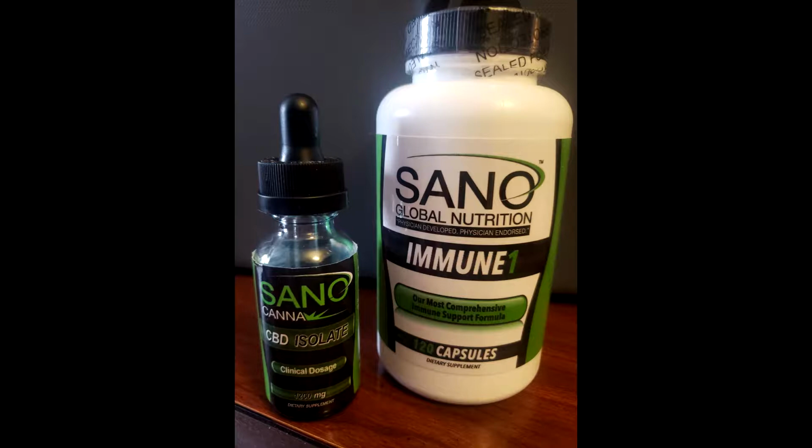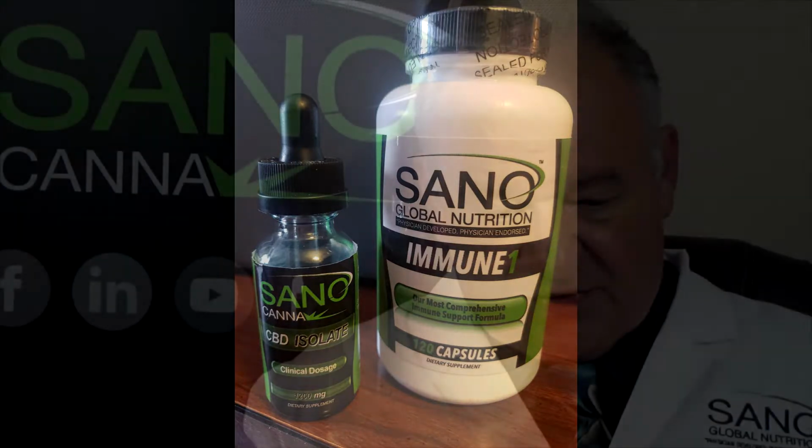What makes it special is they're both antioxidant in nature, they both support immune function, they both support the removal and debridement of metabolic waste, they both support mental clarity. But they do it through different pathways, which makes it advantageous for most people because sometimes just addressing a problem using just one pathway isn't enough.